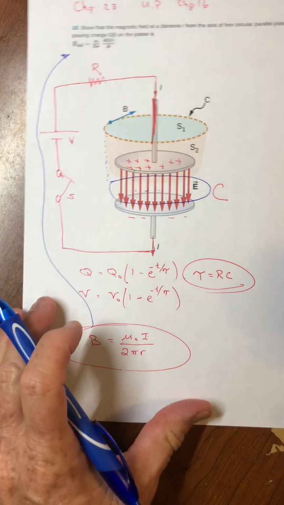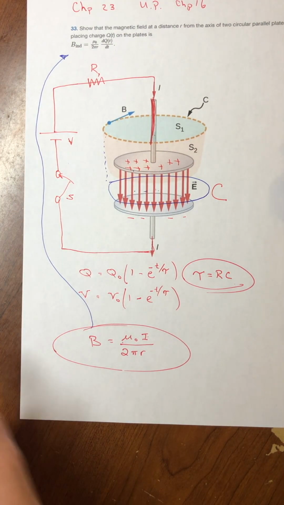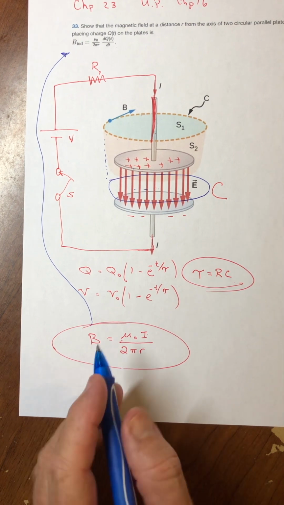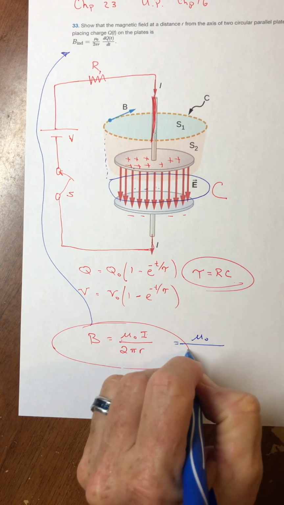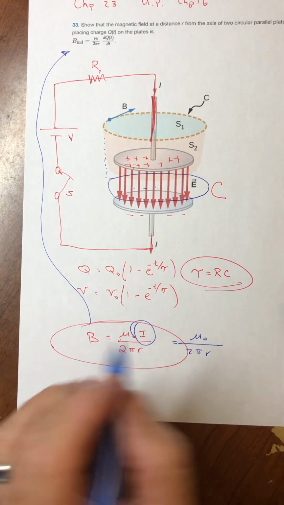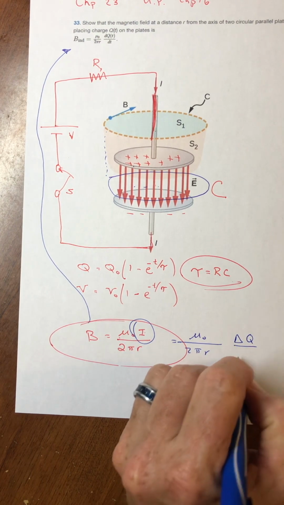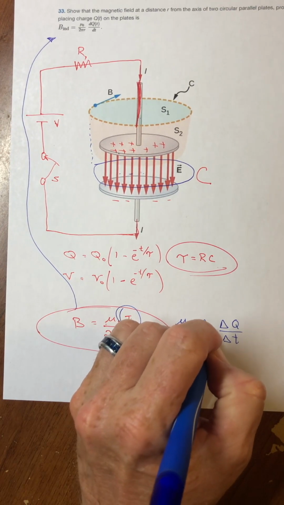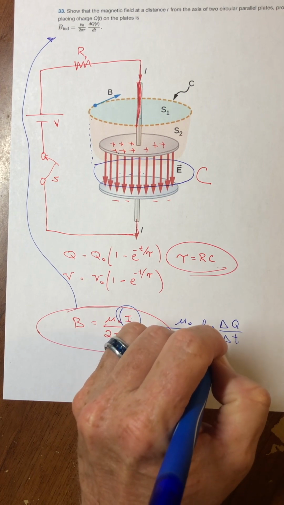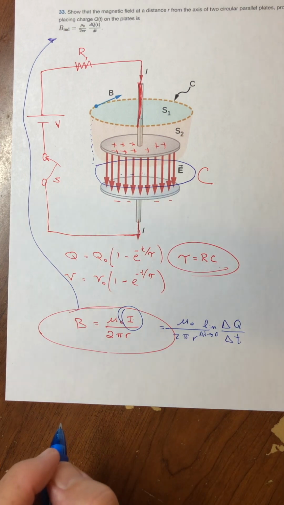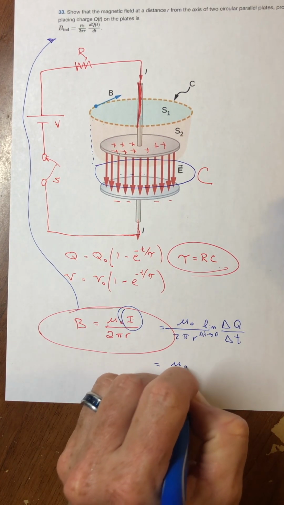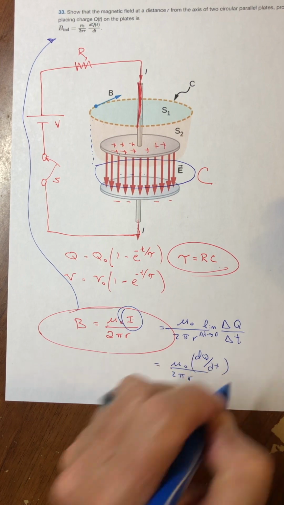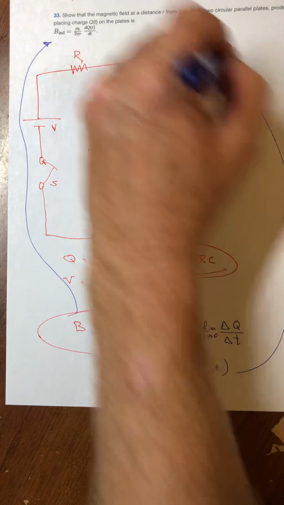This problem is trying to say that if you take what we already learned from Ampere's law about a magnetic field, and take the definition of the current, which is how charge is changing with time, and in this book you take it in the limit that time goes to 0, so we can call it calculus one, we would have mu naught over 2 pi r, and then we would have dq over dt. And that is what we're after.